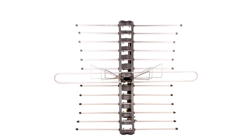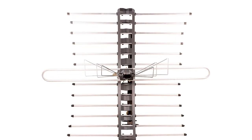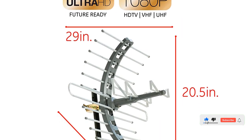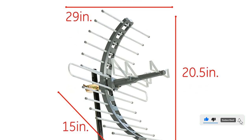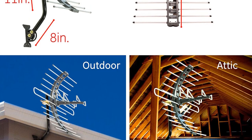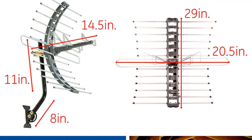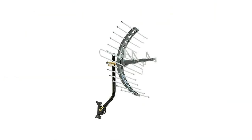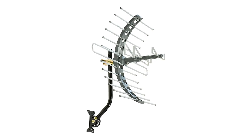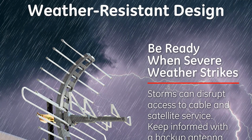The signal reception of the antenna is superb as it has a maximum range of up to 70 miles. With such a good range, you can enjoy 1080p and 4K reception very swiftly. Since this antenna is capable of providing superior quality VHF, UHF, and HD signals, you can even use a splitter and coax cable to split up the signals and use it with multiple TVs at the same time. All the accessories needed for installation are available in the box, and it's a good DIY project for you.